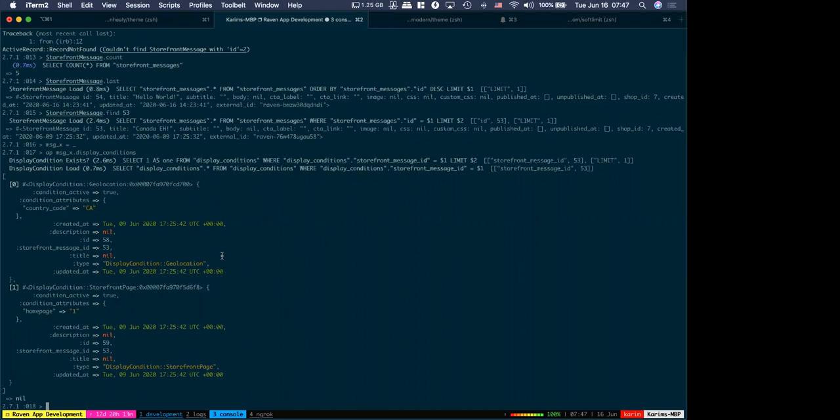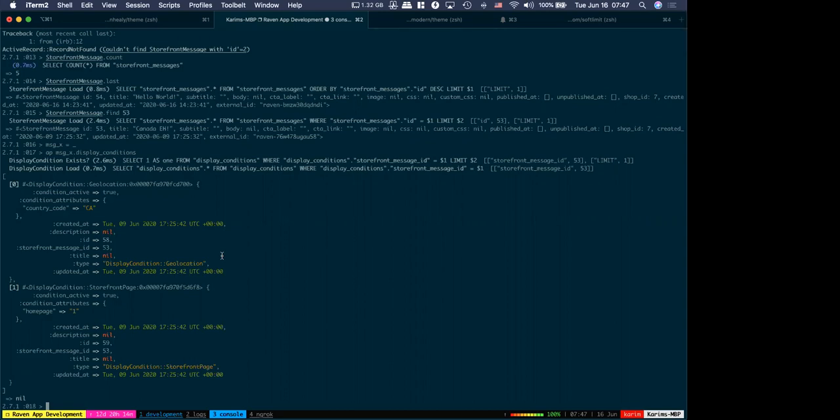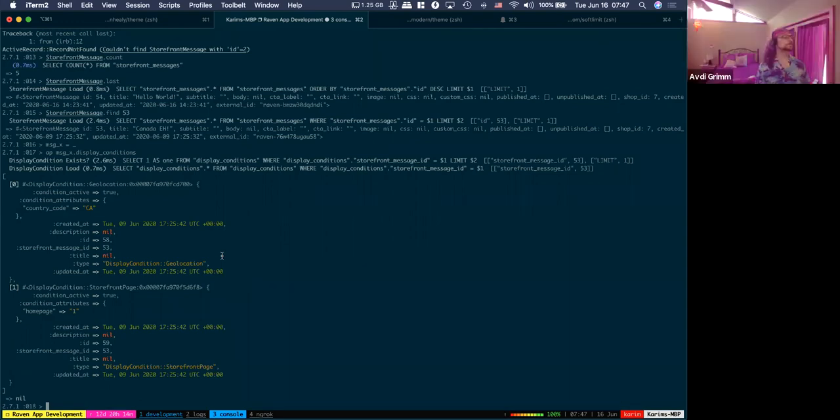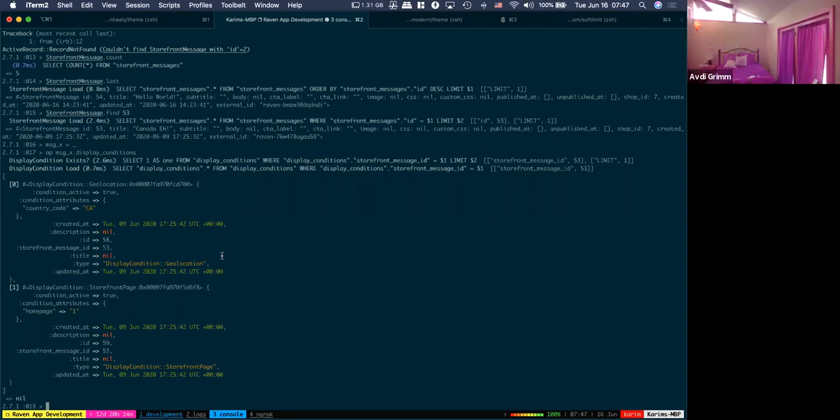Correct. Display condition, geolocation. Okay, so that's a separate type. Is this single table inheritance now? Correct, yes. There is a table called display conditions.